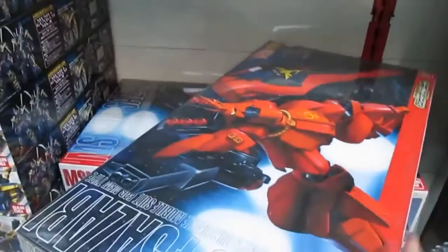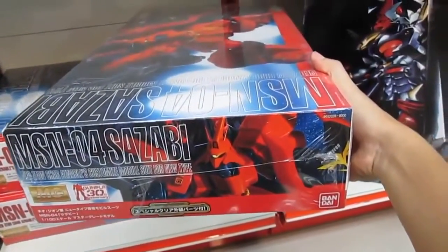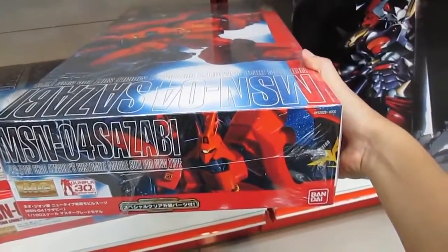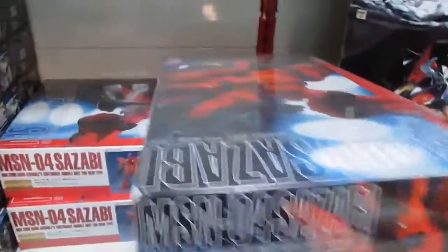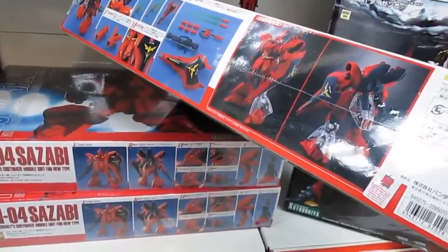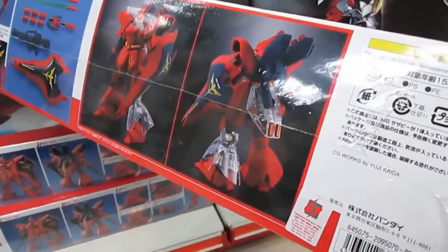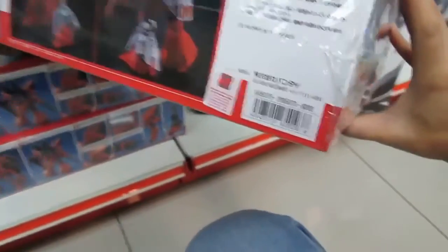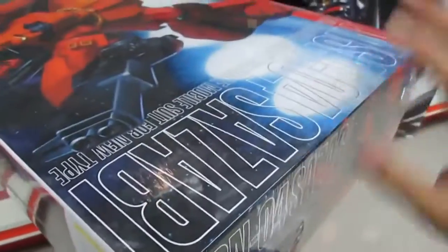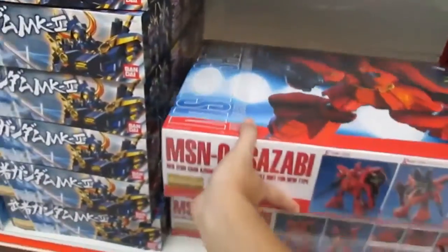There's a very big box as well — similar in size to the Gundam EXS, the X Extraordinary Superior Gundam. It looks very nice, and it comes with clear parts as the picture shows. How much is this retail? It retails at 8,100 yen — that means roughly 240 ringgit.